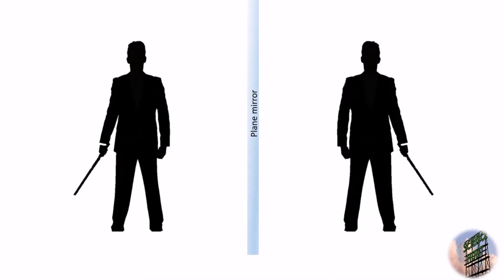So now, the plane mirror. We are not going to focus on spherical mirrors, but first of all on the plane mirror, and we are going to learn the properties of the plane mirror. A plane mirror always forms an upright image. As you can see here, the head is at the top when there is no reflection, and after the reflection we can see the head is also at the top. So the image formed in a plane mirror is always virtual, upright, and never inverted.